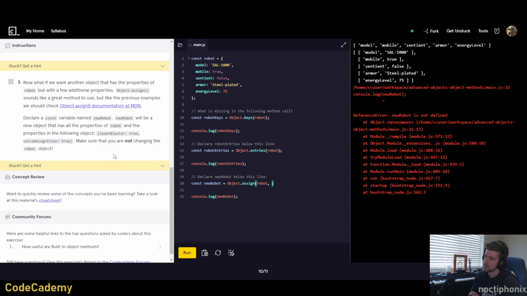So how do we write this? Do we create another object first? Do we say that laserBlaster is its own object? I think so. Or we could try to copy it within that parameter. I have no idea if the parameter can accept an object. We'll see if it can.